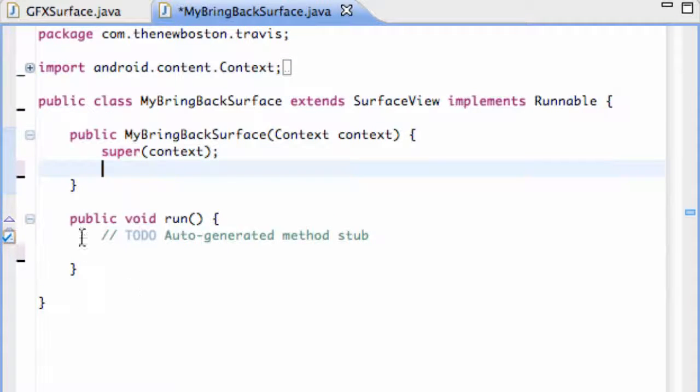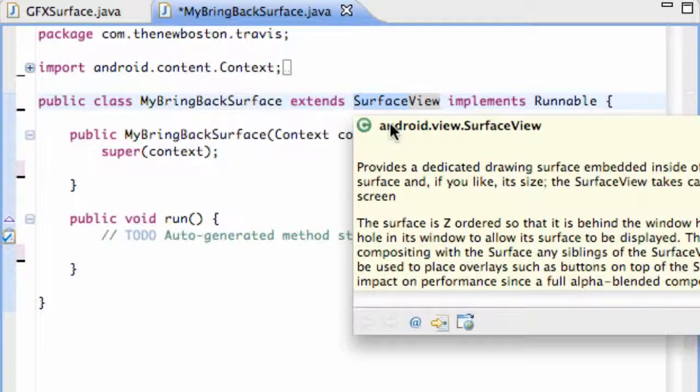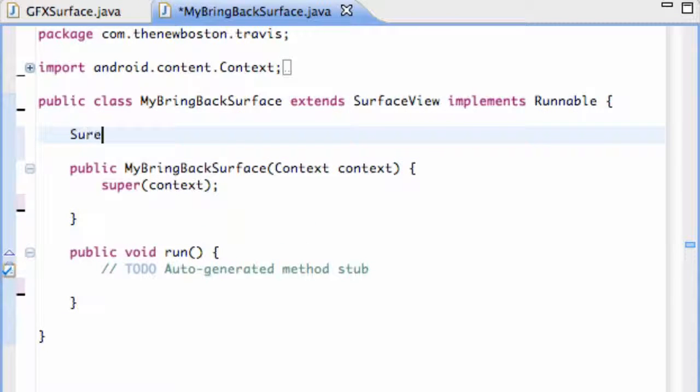Now what we want to do is create a holder, because we have the surface of a view, and a surface holder helps us manage that surface. It's like a crazy young stallion that's just bucking around, and the surface holder says, whoa, settle down there, young stallion. It also gives us some helpful methods. So let's set this holder up, and we want it to be accessible to our whole class. We're going to say SurfaceHolder, so that's the type, and we're going to call this something like ourHolder. And there we go.